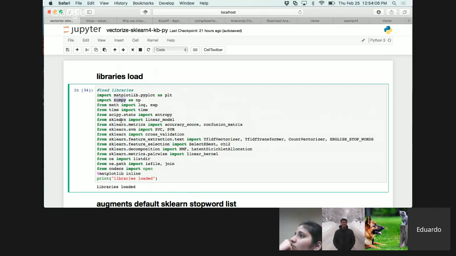What is that? NumPy is a library to do linear algebra, like if you want to do calculus with matrices, this kind of thing. It has a lot of built-in functions, and also there's a so-called sparse representation of matrices that scikit-learn uses a lot, and it's a more efficient way both to store and to process matrices which are sparse.